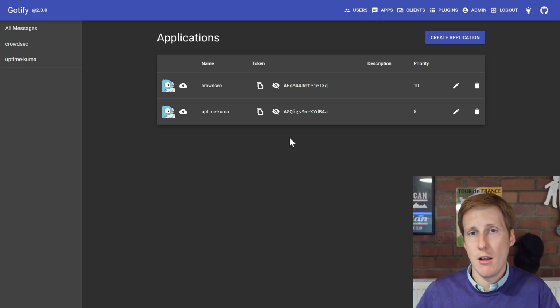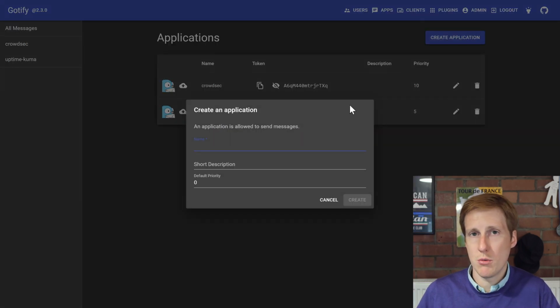You can basically create the same process. So create an application. I'm just going to call this one rClone because I'm going to append the command at the bottom of my rClone script so that when a backup completes, it sends me a handy notification telling me the status of that backup.